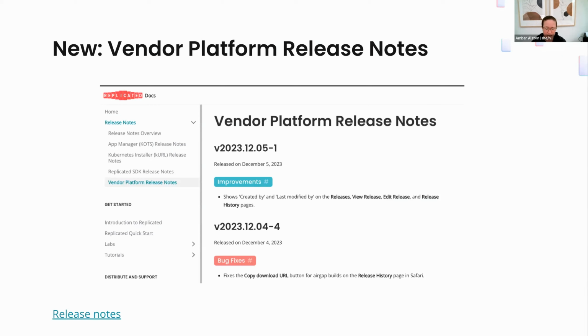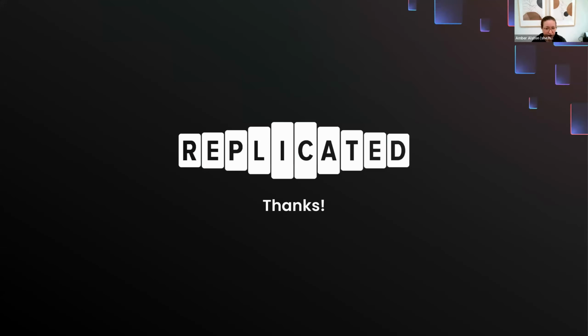So compatibility matrix enhancements will end up here. So with this docs edition, we now have release notes coverage for all of the major component areas of the Replicated platform.